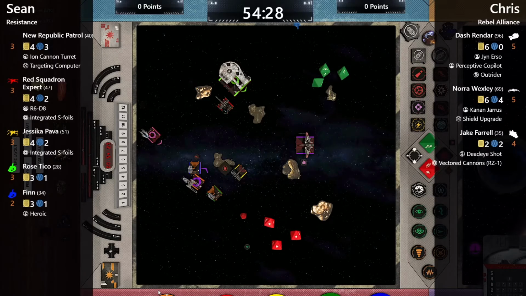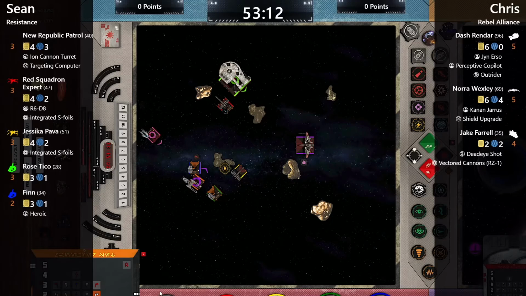Finn has a plinky range 3 shot at Dash. Takes a strain to add a focus result to end up with 3 hits and puts another 2 through. So that's the shields down on Dash now, which makes it interesting because things like crits and stuff are going to start mattering.